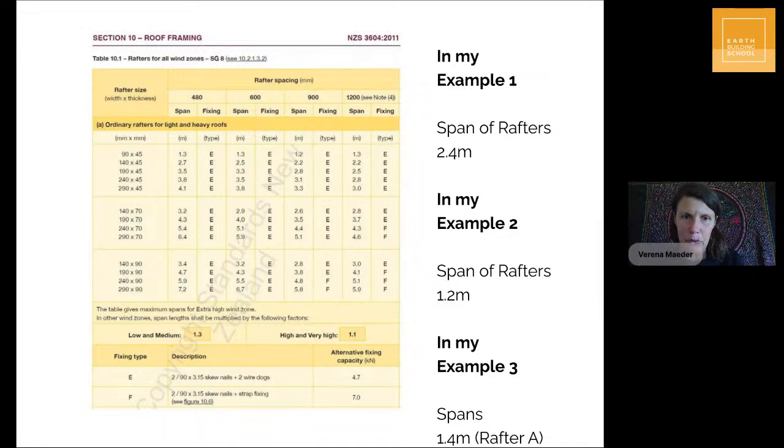Again, in example 2, we had a span of 1.2 meters. So that is a very short span. You can even put them in at 1200 centers or 900 intervals, and you just work with the smallest timber. So 90 by 45, that's easy.